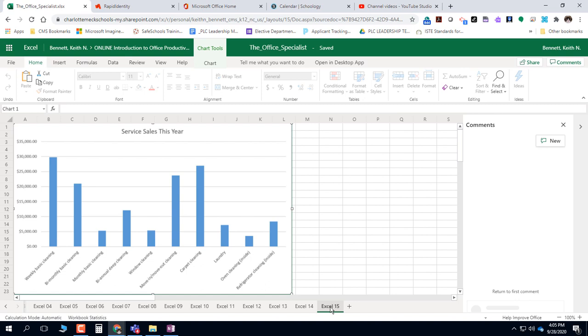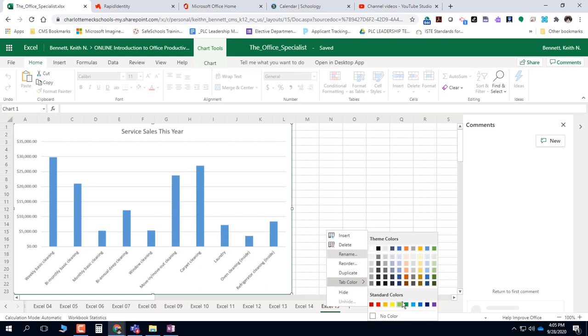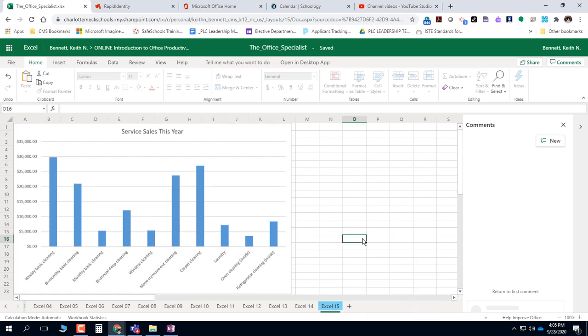And then another thing that you could do is right-click on this and change the tab color, and you can make it a shade of blue or green or purple. I don't really care. I just want you to know that these are things you could do to make these worksheet tabs stand out. So again, this is a column chart where we have changed the title, and we have included the labels that go with each of these, so you'll know what each of these represents.